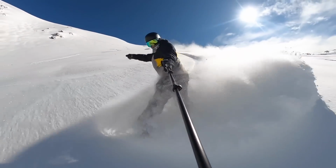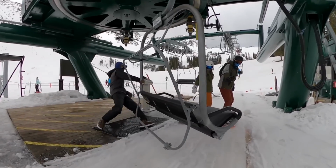And I've been riding A Basin going on my 14th year. I've ridden it for the last 13 seasons, so I know a lot about A Basin. I've experienced so many employees and everything like that, and I'm going to give you more of a net score for A Basin employees. I'm going to give them a 4, because over the years, I feel like the needle's kind of pointing more to the meh. They're not bad, but I just feel like they could be happier, and I don't know what is causing that. I'm just going to leave it at that.